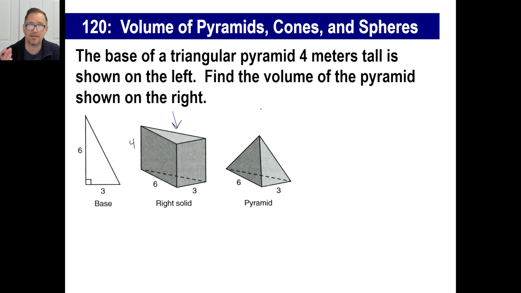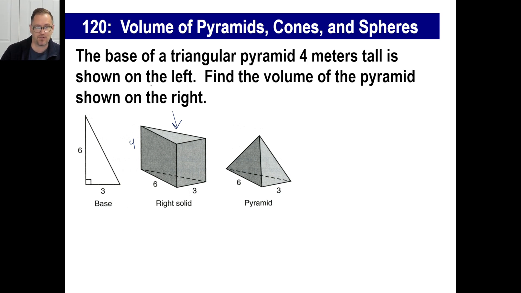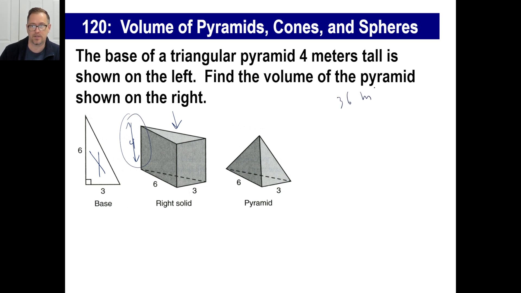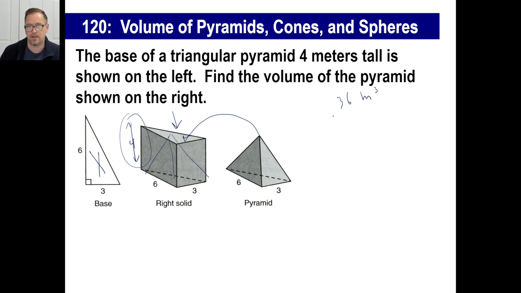This is almost like God's handiwork — it could have been some ridiculously complicated mess, but it's so nice and simple. If it's a cone or a pyramid, one-third. If it's a sphere, two-thirds. So let's find the volume. We have a 6 by 3 triangle base: 6 times 3 is 18, divided by 2 is 9, times the height of 4 equals 36 cubic meters. The pyramid is one-third of that: one-third of 36 is 12 cubic meters.